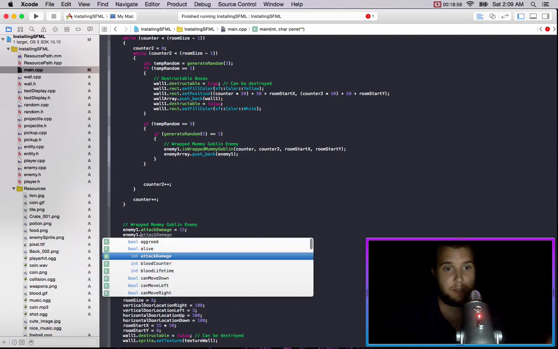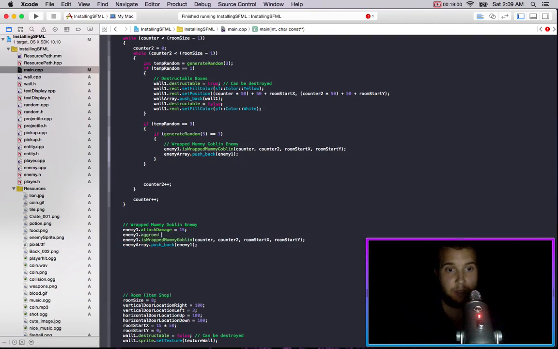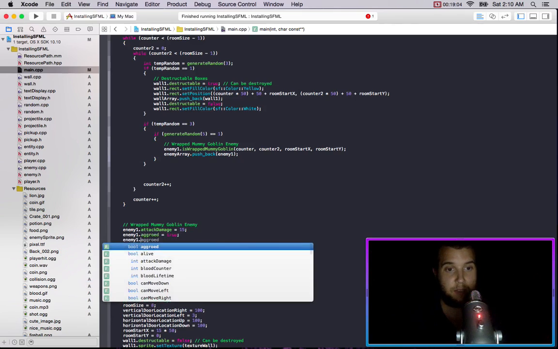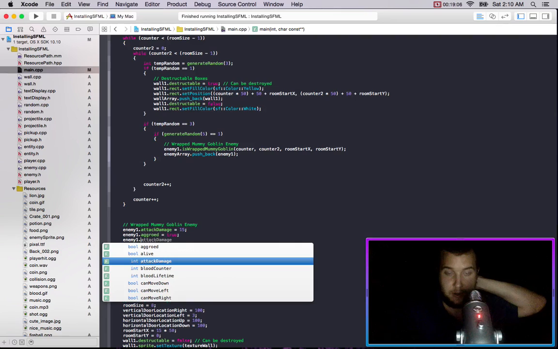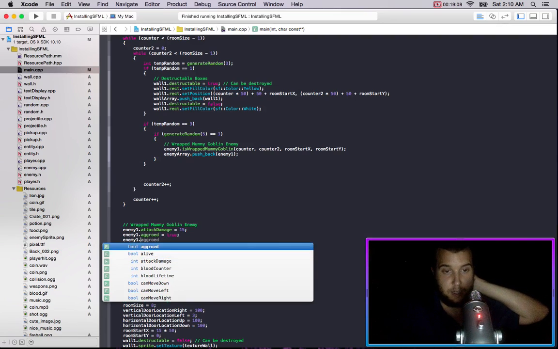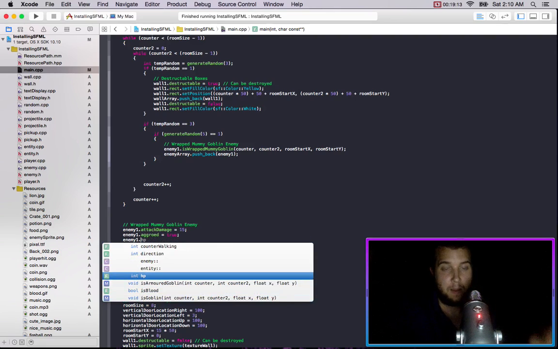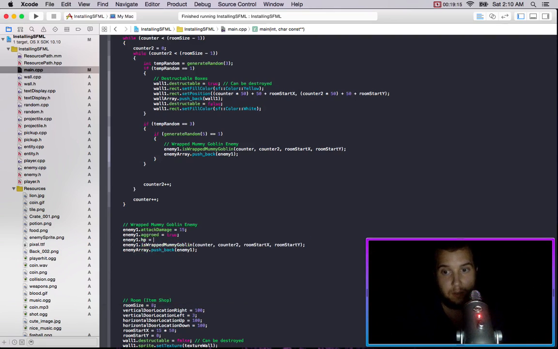Enemy 1 dot aggro equals true, so it automatically chases you. Enemy 1 dot HP, if we can find that. HP equals like 150.